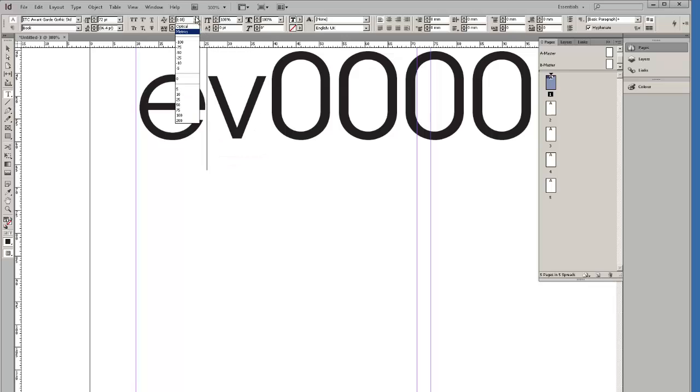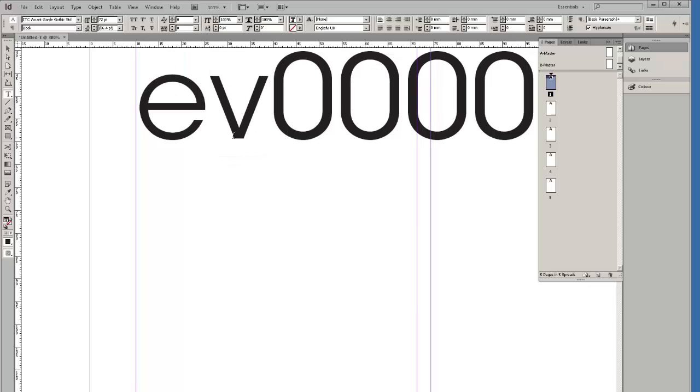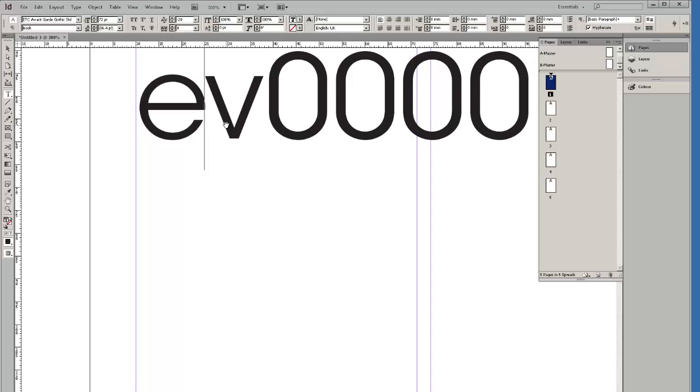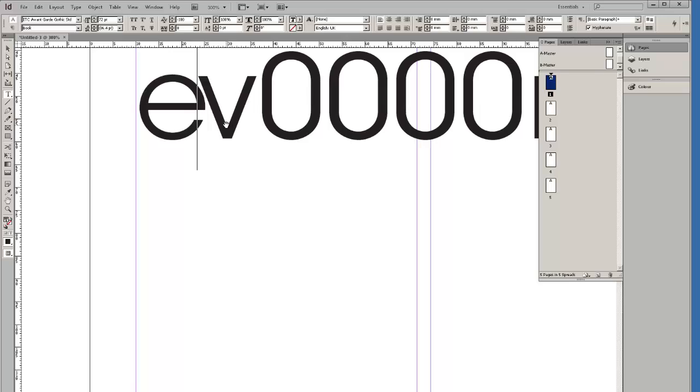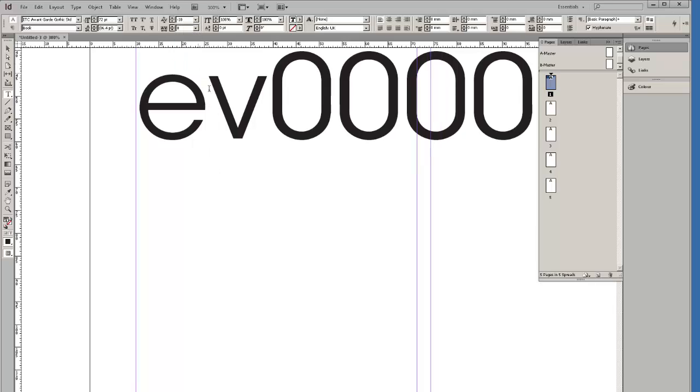But if I turn that to 0, that's actually how the font would normally look. You can see that there's a little bit more space between that and, say, the V and the 0 here. So you can do that manually. If you hold Alt and use one of the direction keys on the keyboard, you can actually pull it in like this, and you can keep going and going if you wanted to. And you can see the kerning value is changing. Or you can just change the kerning value like this.